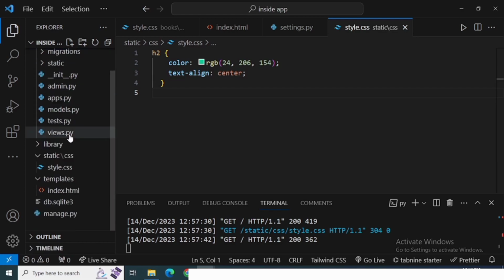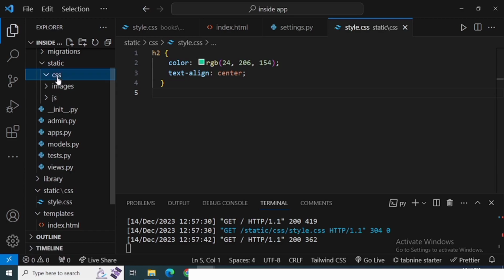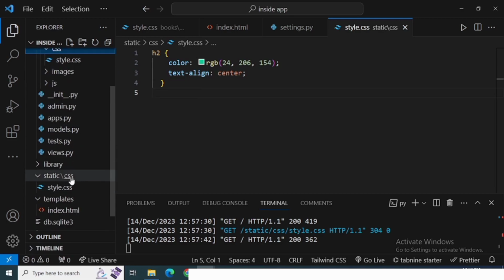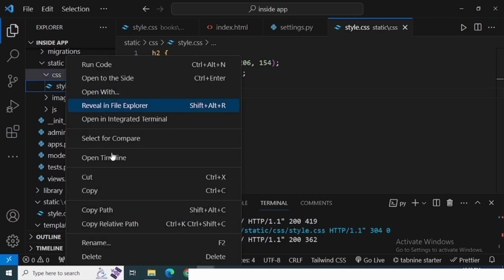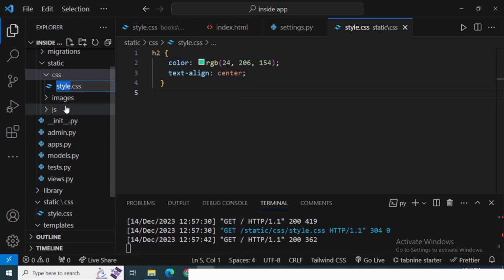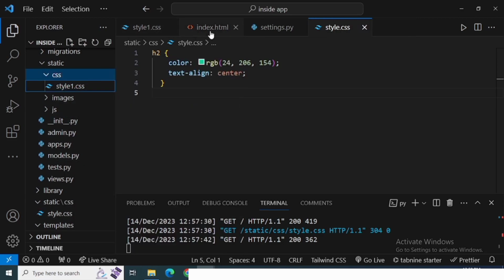Like over here also I have created a static, within the static a css folder and style.css. Here also static css and style.css. So at one place kindly change the name of the file. I have seen learners having this doubt, or they are making these mistakes again and again. That is why I'm solving this query as well. So come over here, either change the name of the file, change it over here as well.